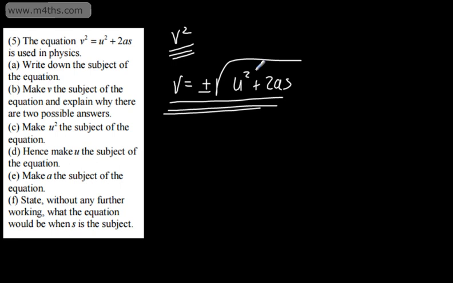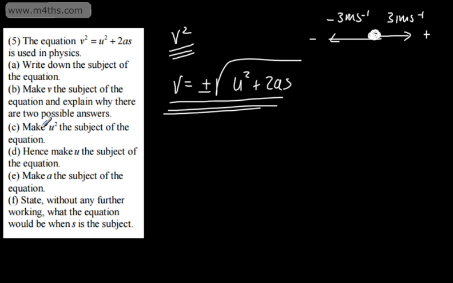This is velocity, and velocity has magnitude, which is a size, and also direction. So for example, if you're standing here and you move along the x-axis, we could move with a velocity of 3 meters per second as we're moving in the positive x direction. If we moved in this direction at 3 meters per second, this is in the negative direction, so it'd be negative 3 meters per second. The magnitude of this is the same, but the direction differs, and this is where you get your plus or minus value.